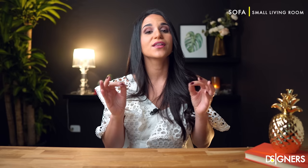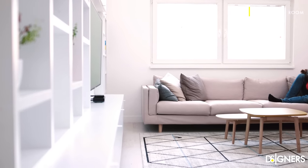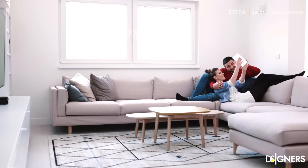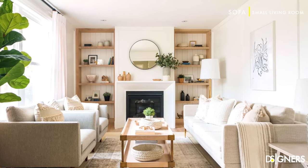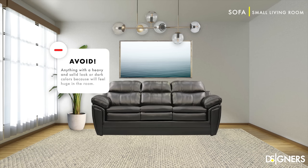I will start with the larger element in the space, and usually the most necessary. The sofa. Choose your larger pieces like your sofa first. Stick to neutrals with your larger furnishings. Choose your sofa with a lighter feel and keep color and patterns simple. Then add color and texture by smaller pieces like interior pillows or accessories such as vases or lamps. When you're selecting your sofa, you should consider its shape and the visual way, not just its actual size.